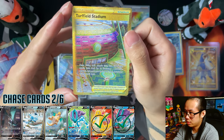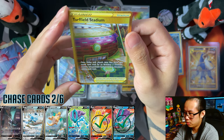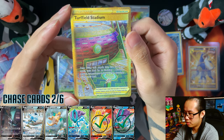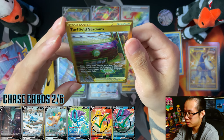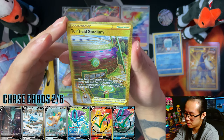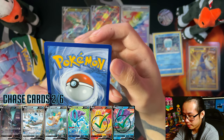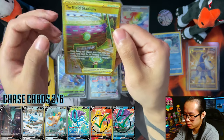I think my chase cards down below are gonna be in the way. So. Ooh! Oh, look at that, look at that view. See the texture and then without the texture. It looks so much better without the texture. Keep saying this. Centering is slightly heavy on this side, I think. It might even be perfect. Kinda looks perfect. No, it's off. You can tell from the back. Yeah, so it's heavy a bit on this side.